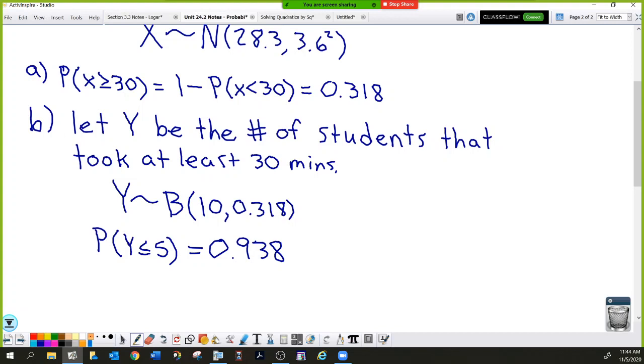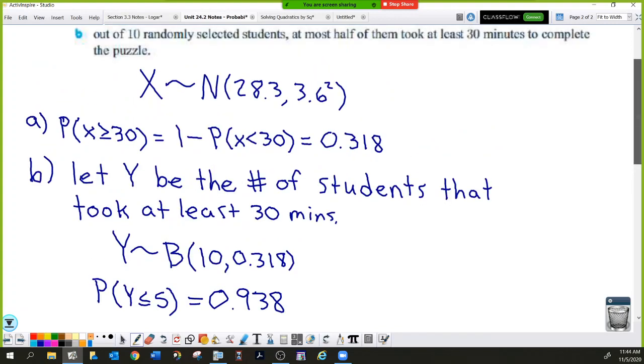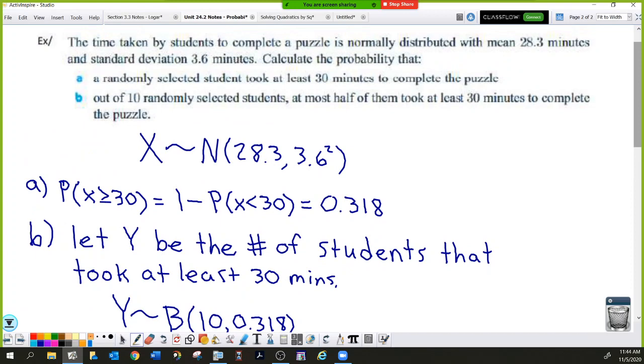Before we move on, is that it or is there another one? That's it, okay. So before I stop the video, I really feel like there should be some questions out there. About? Ah, yes. So how did you know that it was binomial? How did I recognize binomial? Okay, that's the perfect question. How do we recognize a binomial situation?